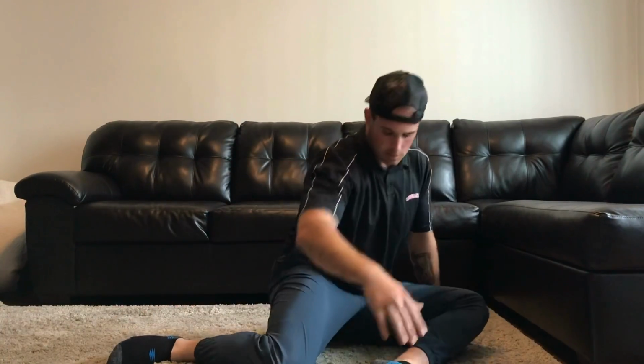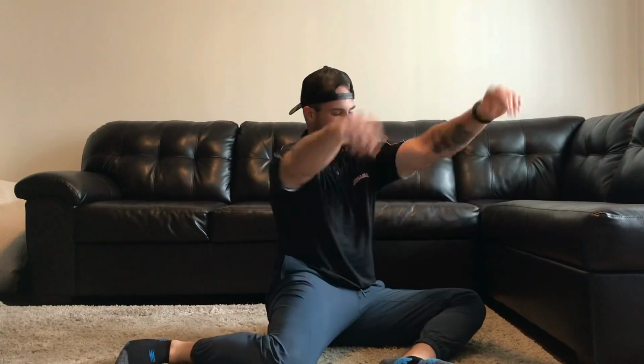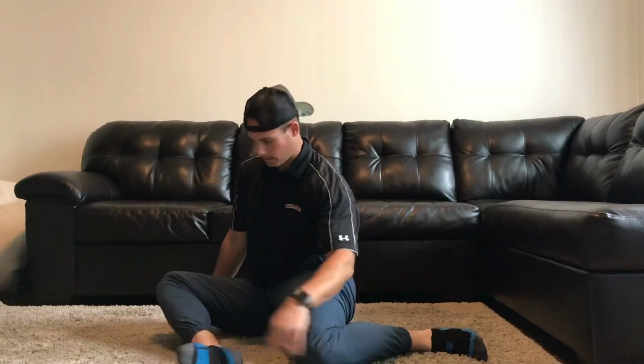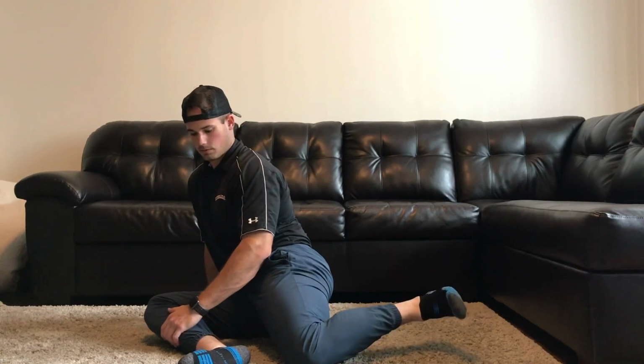Alright, flip over to the other side. External rotation with just the back hip. I like breaking these down because we can really focus on the single muscle group in the joint capsule that we want to. Feel free at any time to pause and to work on one of these movements individually. If you feel like you're struggling with one more than the others, come back to it and continue to practice.